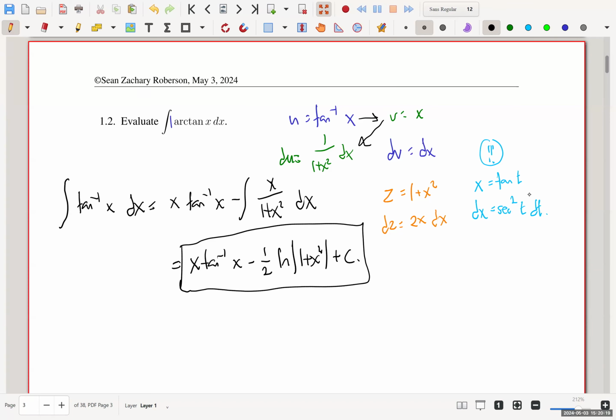I want to do one last example of integration by parts. But before I move on, any questions? Are there any questions? Don't be shy. Okay. I'm actually going to go ahead and move on to number 4.